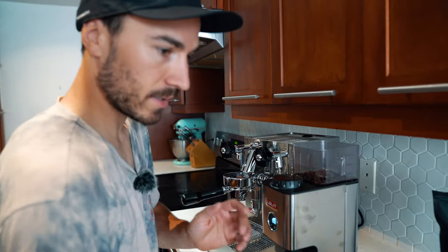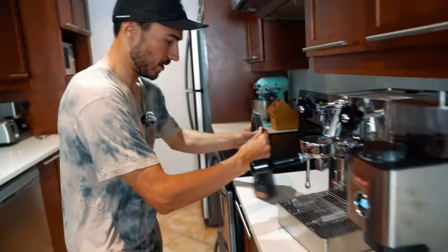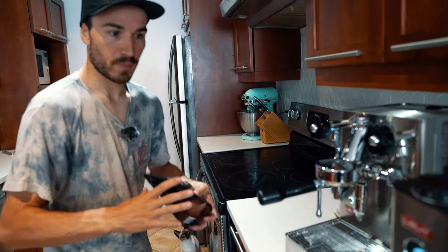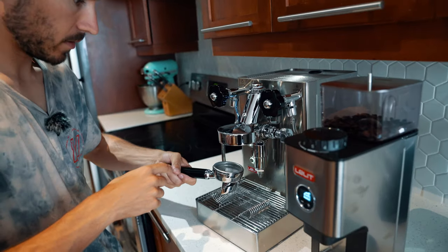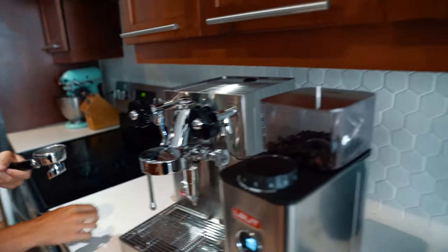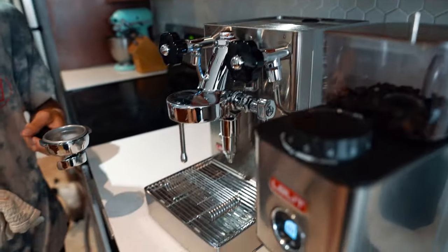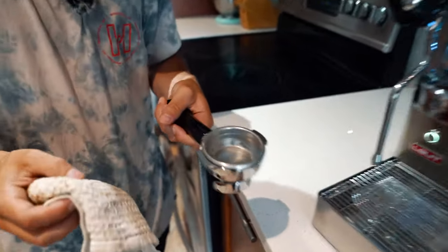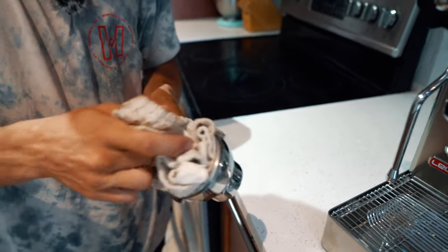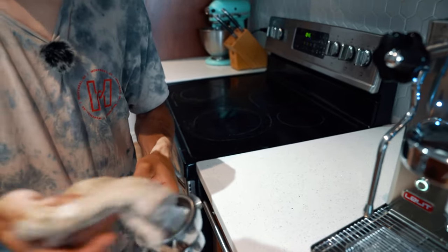Alright now, it's my turn to do my own coffee — you're going to supervise me and make sure I do everything correctly. Try to do a latte just like we did. Add some beans, get all the air out right away — it keeps them the freshest the longest. Now wipe the portafilter dry. If it's already wet, that's normal, but if you don't work fast enough the coffee will open up and go through too fast, and you wouldn't know if the issue comes from the grind or from the water.